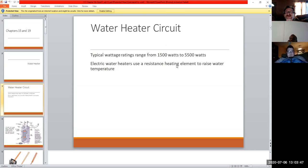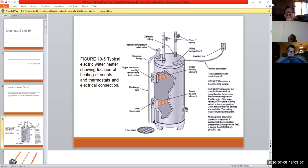They use a heating element or heating elements to raise the water temperature, either the on-demand style or the traditional tank style. You can see they'll have an upper and lower filament. These range in sizes and styles depending on the company that makes them, but when you get down to it, all it has in there is some kind of heating element, some kind of alloy. Basically it just delivers electricity to it instead of doing the gas firing.